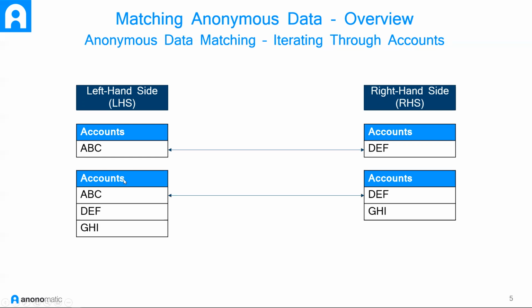Initially, ABC will be matched against DEF, just like we saw. And when that's done, ABC will run against GHI. And every match between each of those will be reported. Next, we then go to DEF against GHI. When that's finished, we have successfully run the algorithms and the matching criteria on every unique pair of accounts. So that's how the matching works at a conceptual level.